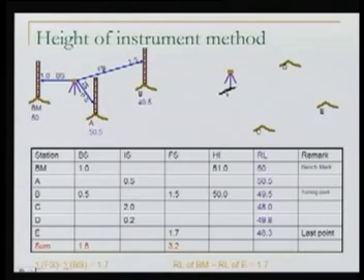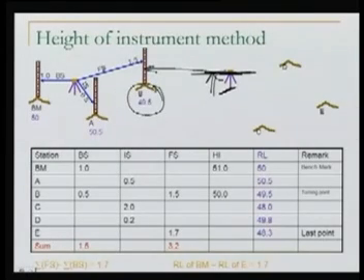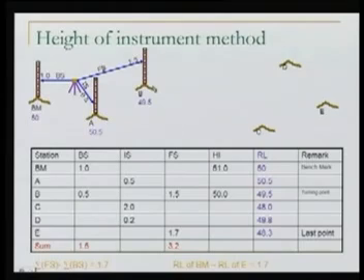Well, having done it, I again set the level, means I again make the line of sight horizontal here. Now, do we know the height of the instrument at this stage? No, because we have changed the level and the height of the instrument will change now. So our first job will be to determine the height of the instrument in this location. How to do that? To do that, we'll take a back sight on this point because for this point we know the RL. So this is what we are trying to do now. We will take a back sight.